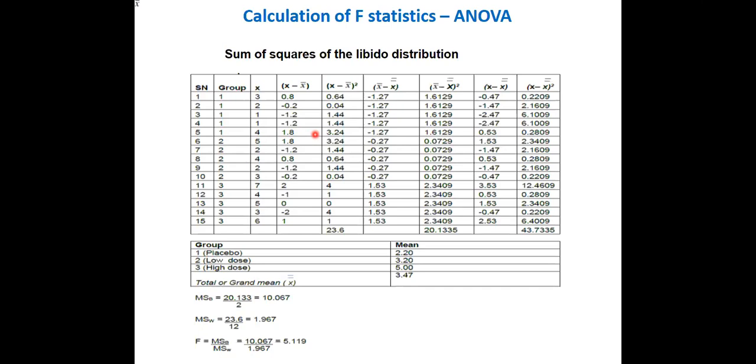Now, in this data set we have 3 group means and 1 grand mean, and I want to tell you that we have 3 levels of variance here. The first one is the variation within each group. Each of the 3 groups has its own variability within the group, which I was calling inherent variability.